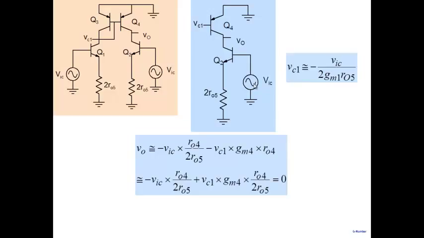Now, how do I get an accurate expression of V0? It means that I have to redo the analysis without making any of the approximations. Do an exact analysis, and you'll find V0 will not cancel, and you will get a value for V0 here. But that's what makes the analysis difficult here: doing the analysis without making any of those approximations that we've made.